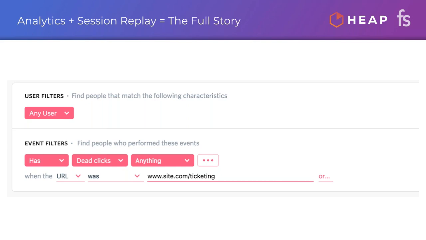And so what we can do is just quickly highlight a couple sessions, share this with our engineering partners through one of maybe our integrations with Jira, and make that entire workflow really seamless so that when your engineering team pulls up this bug, they not only have the context in terms of how many customers are being impacted, but they'll also have the session URL that they can click on to see exactly what that user was experiencing.